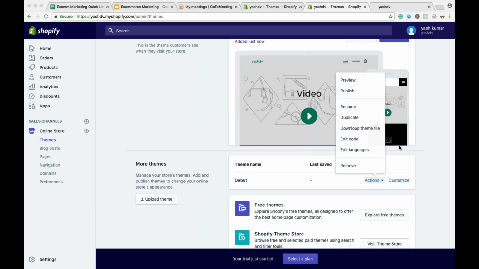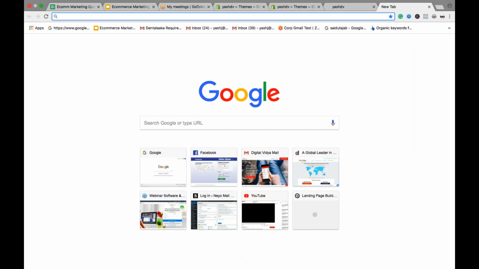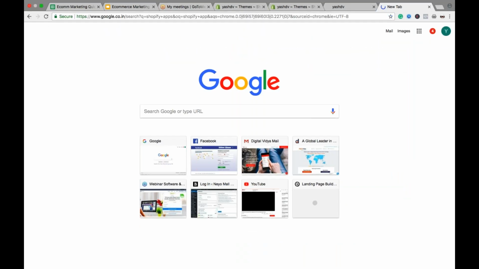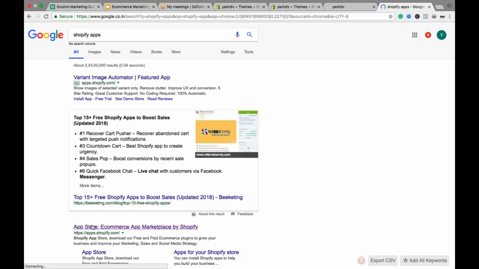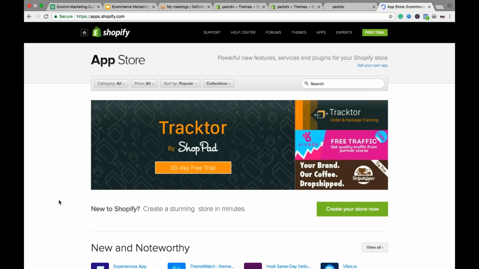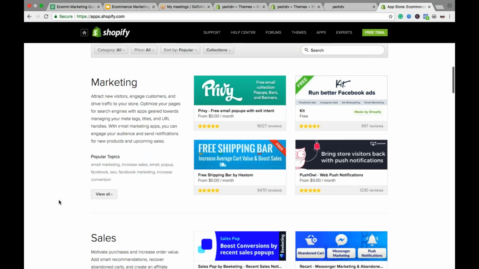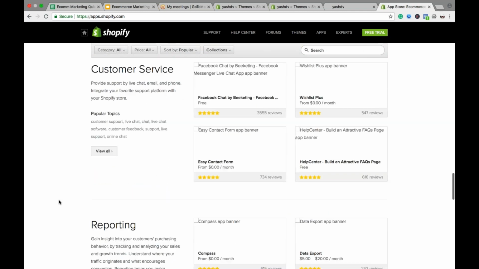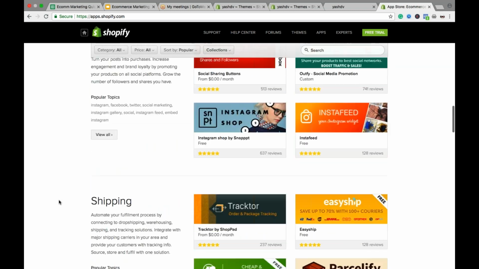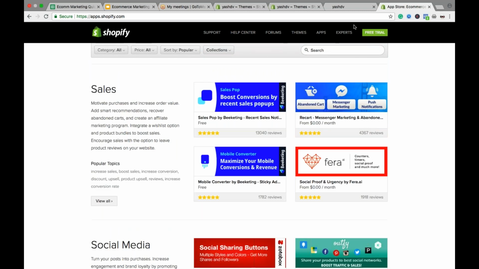Similarly, as I shared with you about themes, there's a huge collection of Shopify apps for different purposes. Your purpose may be to, let's say, set up an email notification, set up an SMS notification, or maybe set up some shipping tracker or anything else. There is a huge list of apps that is available in the Shopify store. Few apps are free, few apps are paid, few apps are on a monthly subscription basis, few apps are kind of like one-time fees. So there is a huge list of apps that you could explore, and that is available for you.